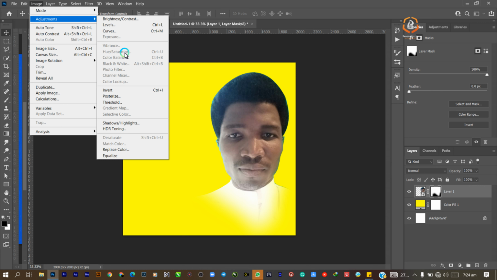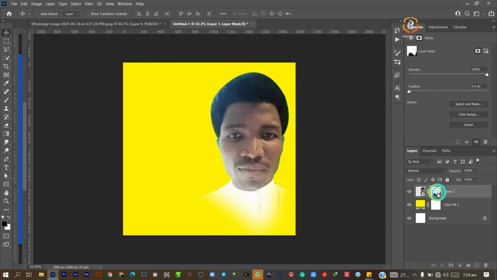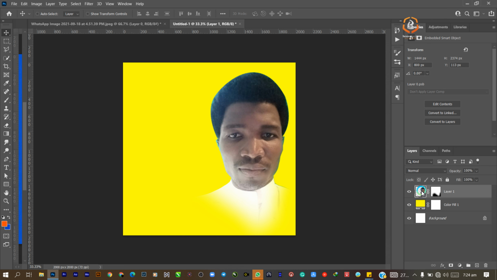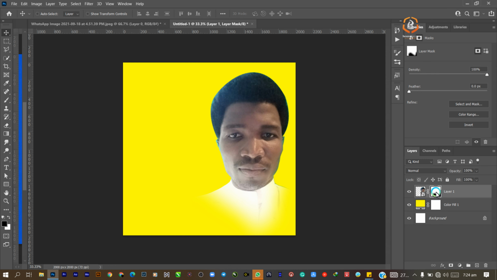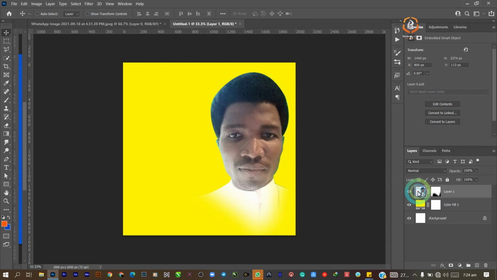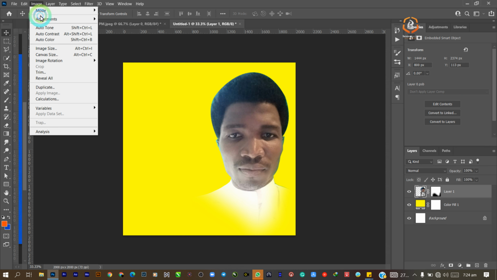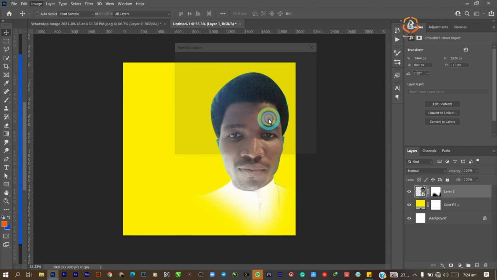The reason is because I'm on that particular layer mask, so I have to choose this particular layer thumbnail. The previous selection was the layer mask thumbnail, but I have to choose the image thumbnail and go back to Image Adjustments, then Hue and Saturation.